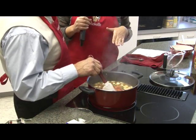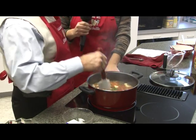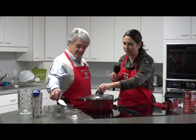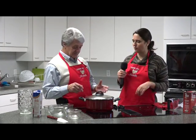Right. That's right, now the garlic, I guess. Oh boy. So right now we're going to simmer for 10 minutes. We're simmering. Maybe we can cover it. That will help. Will that help it? Yes. That'll help speed it along.